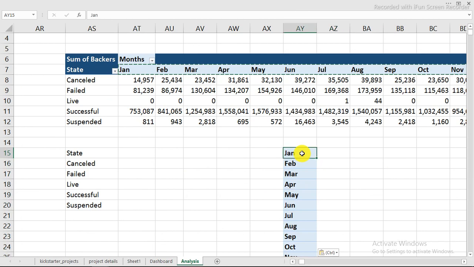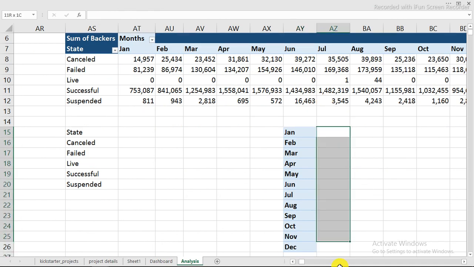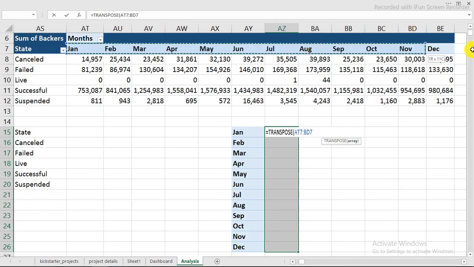Now this will not change, because it's not linked to any cell. It's not going to change when changes are made to this particular part. The next thing we're going to do again is highlight the whole step down to December and put our equal to right here and create a function that's going to help us. I'm going to type in a function called transpose. I'll hit the tab key. So transpose, I click and copy it to December.